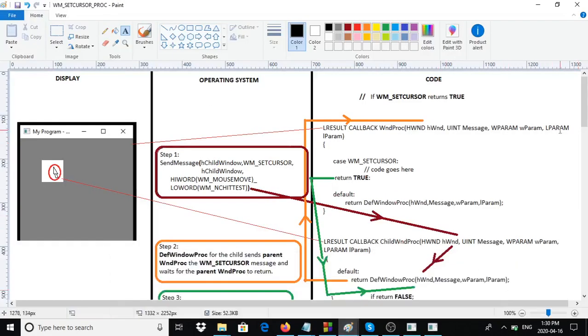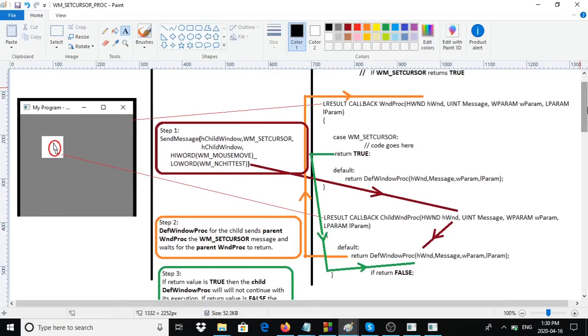So we have our main program window. Inside its client area we have our child window, the white area. And inside the child window we have our mouse cursor. What happens when you move the mouse from the client area of the main window into the client area of the child window?